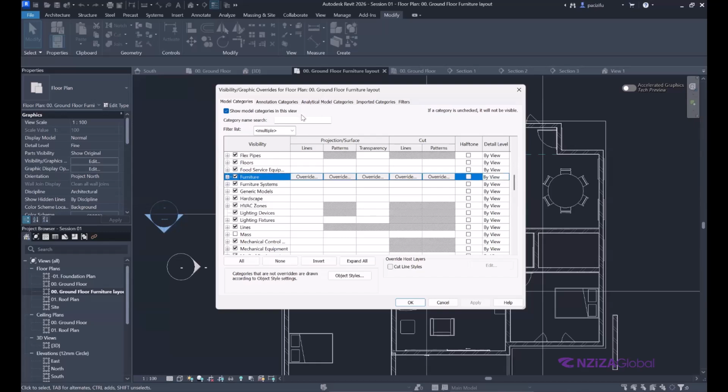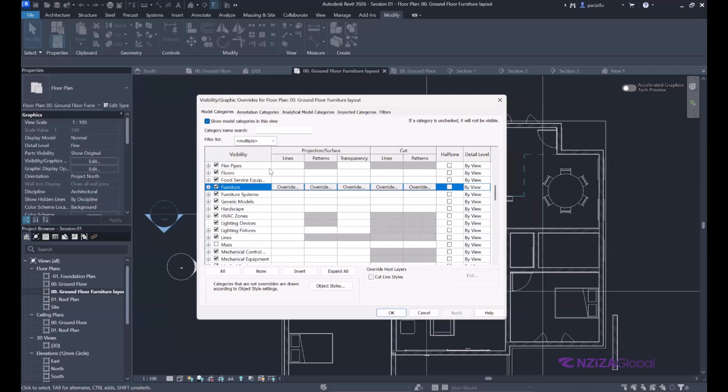So if I come here in visibility and graphics, if I deactivate this, if I untick this thing, then I click apply, all the furniture will disappear in my floor plan.